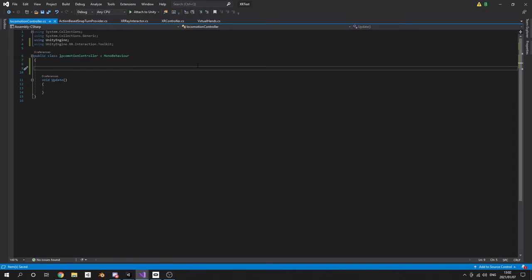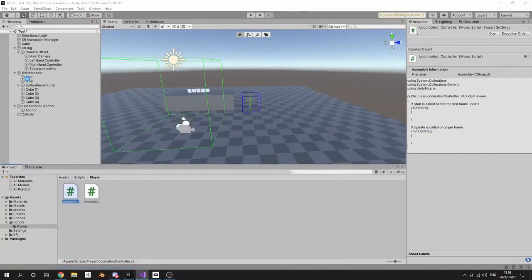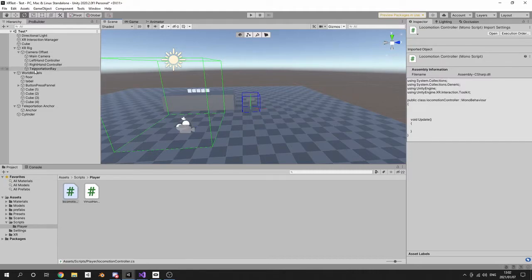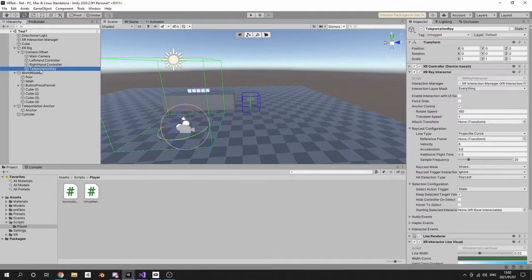With that in place, we also need a reference to our controllers. We're going to need a reference to the teleportation ray. This is where our code might be a bit different. As you can see, I'm only using one teleportation ray, and it is fixed to the right hand.